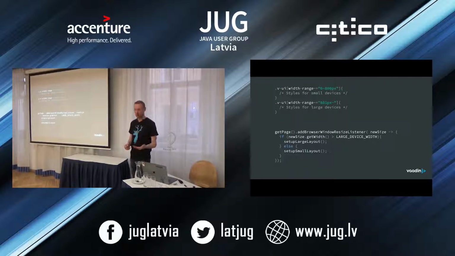They either have a mobile phone or they have a desktop, and on the desktop they don't want to have the mobile view. They want to have a narrower desktop view, but on the mobile they want to have a mobile view, which works differently. They might have touch-enabled widgets or something like that. But you can do that, and I would first do it in the Java code. But if you are a front-end guy, you might be happier with the CSS syntax.